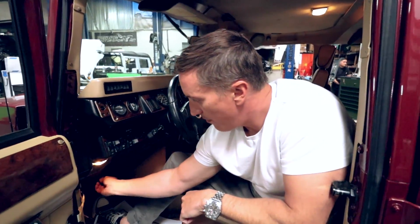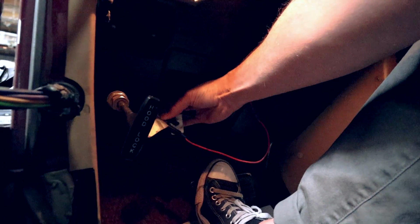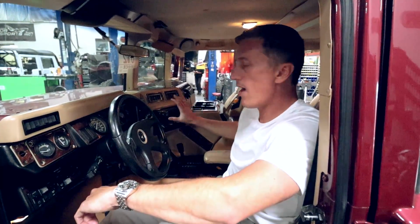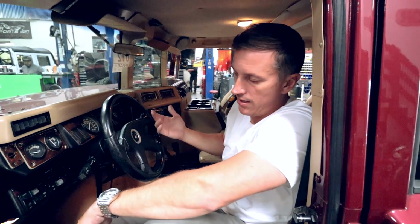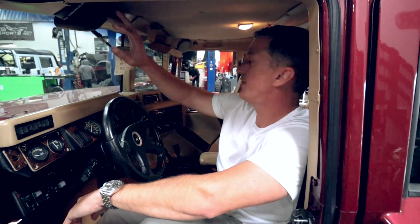One other thing you can do is pop this little cover off here. Take a look down in there and see if there's any wires. I actually haven't looked in here, but already I can see something going on. So just be aware of that. This is a factory wire harness here, but this is not factory. So something's going on there. Something else to look for is aftermarket wiring on the stereo system, under the dash. We've got an indication there's something going on down here. Again, minor stuff. Honestly, there's no real issue with what I see there yet, but there's an indication that something's going on here. There is an aftermarket stereo system.